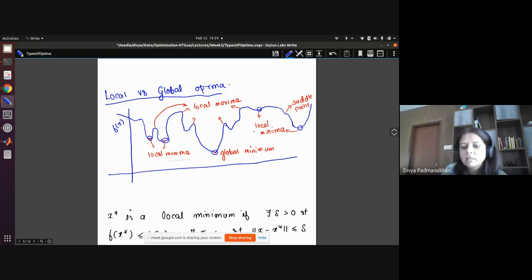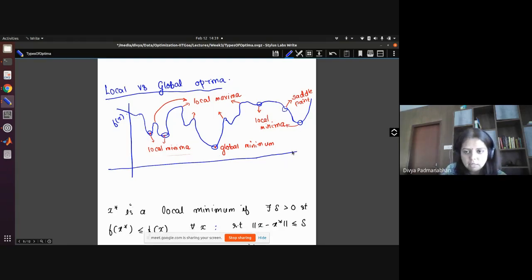Okay, and there's also this notion of saddle points. Something of this form here. Here you see that the function is not better than everything in this area. It's better than some points around it, but it's worse off than some others in the locality. The function increases along one direction, but decreases along the other. Those kinds of points are called saddle points. So these are some notions that are useful.